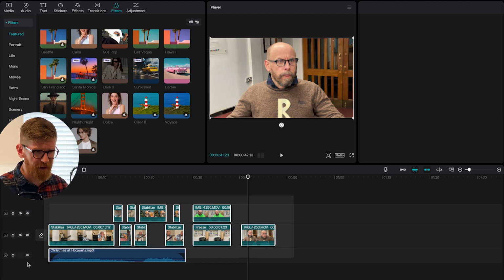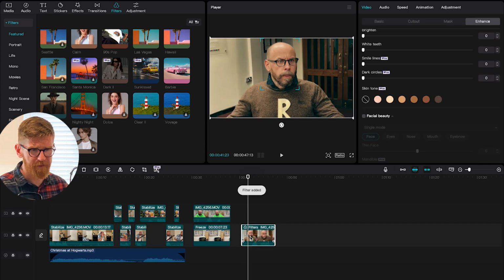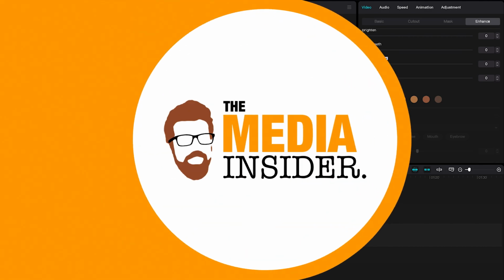Once you found a look that you like, it's so easy to just apply it to each clip, and you're basically done. Obviously we can go in there, we can keyframe, we can choose just how much of the effect is being applied. So there's still the flexibility there, but actually if you want a cinematic look, it's as simple as drag and drop in CapCut.